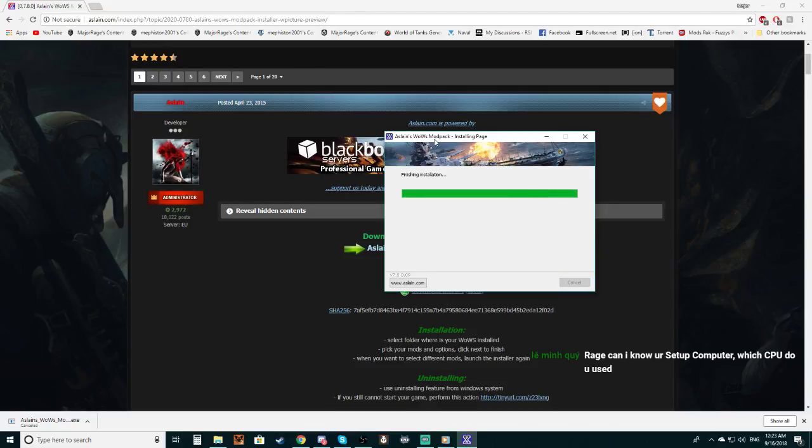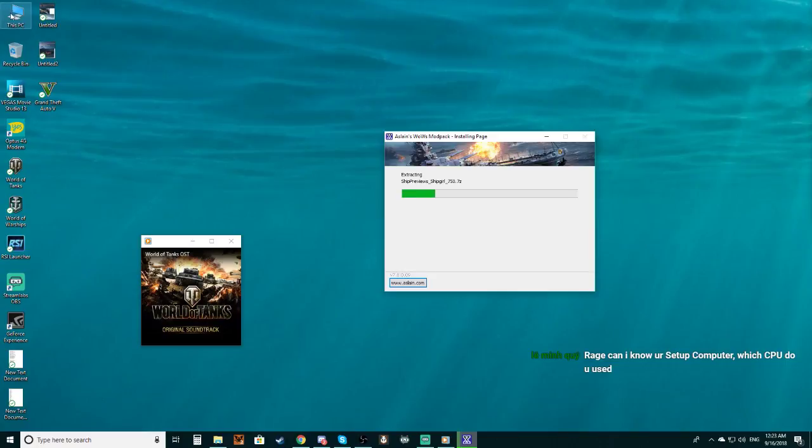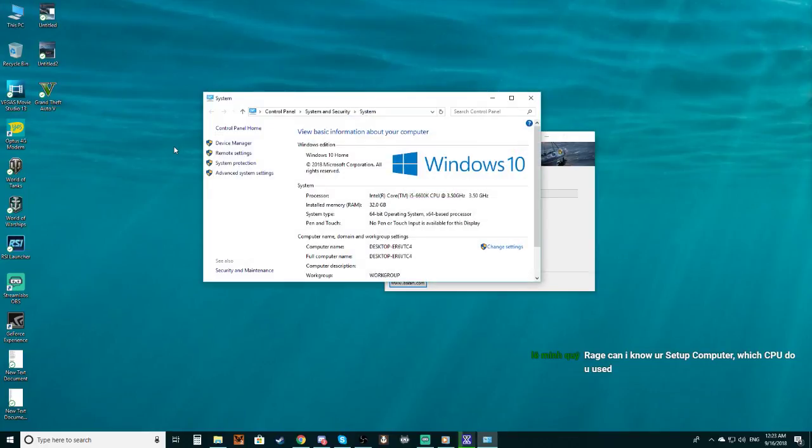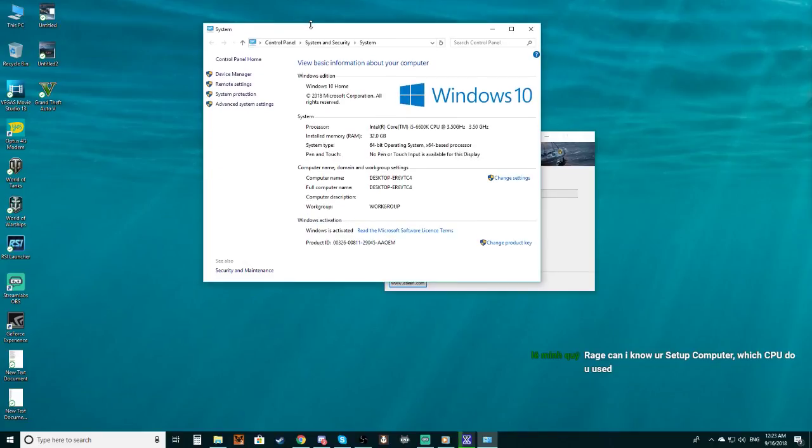Can you know my setup of my computer? Well, sure, while I'm letting that install. There's that. Properties. There you go, mate. I have got an Intel Core i5-6600K CPU at 3.5 gigahertz, 32 gigabytes of RAM, 64-bit operating system, and all the bells and whistles that go along with that.